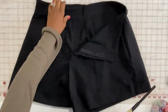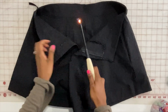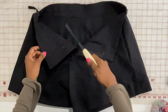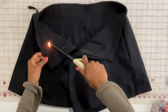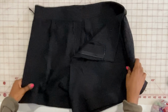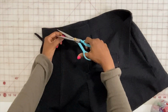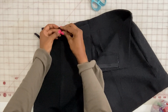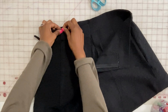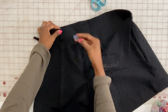Okay, so we have everything stitched and put together. I'm just going to quickly see. We have everything done. Now what we want to do is these belt loops here, we want to fold them under like so. Attach them to the top. You can either pin it or just kind of clip it.